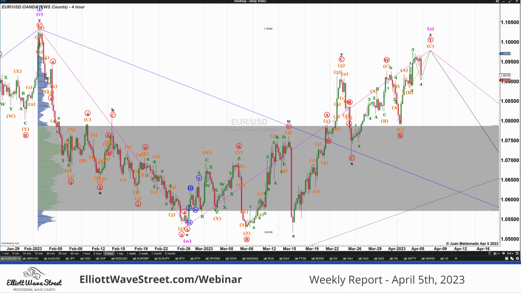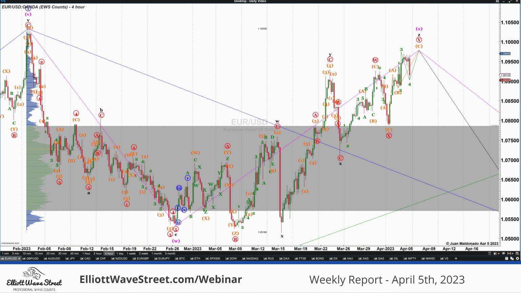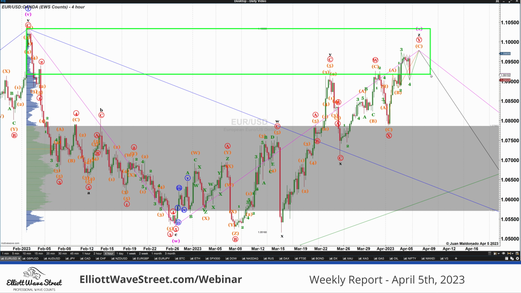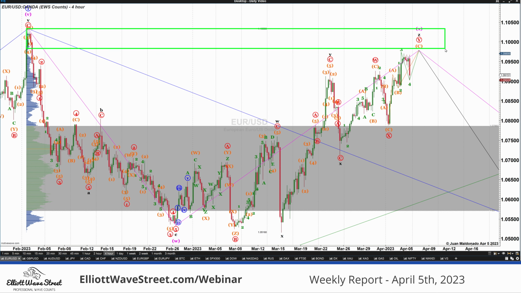All right, traders. So here we have an interesting picture of what's going on in the euro. The Elliott Wave block, and again, you can learn all about the technique in the class. I'm looking for the price to take out this area, and if it rejects, I want to sell it.